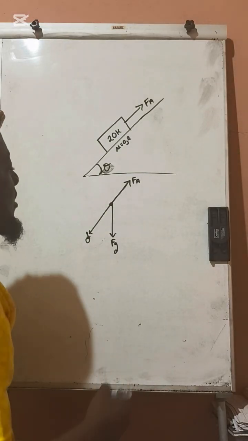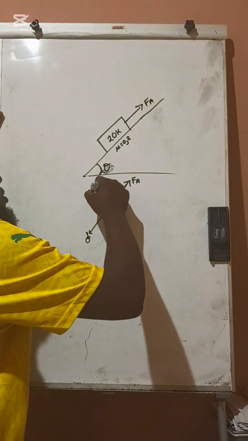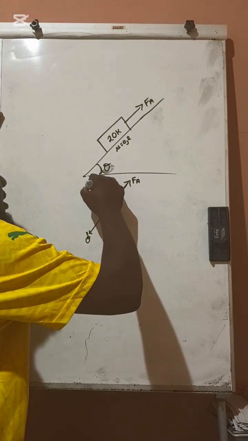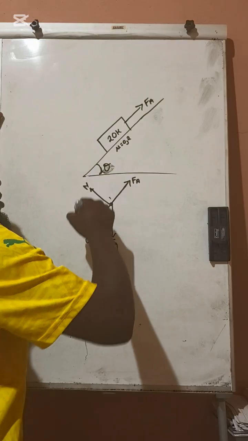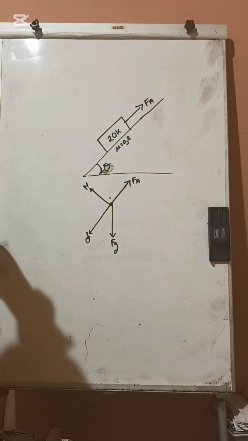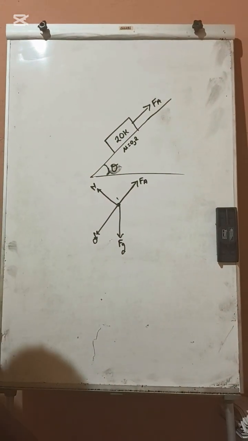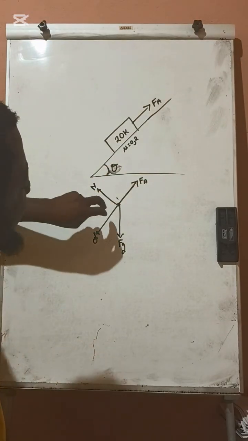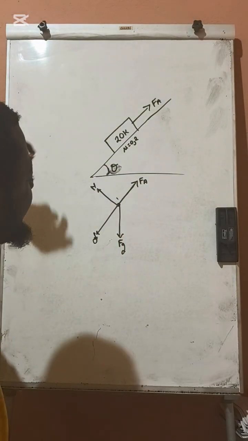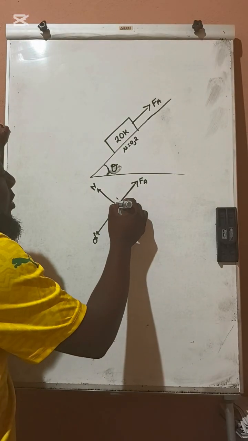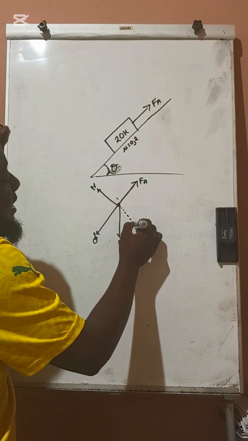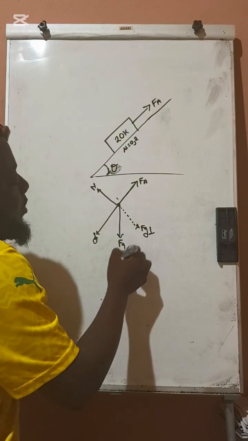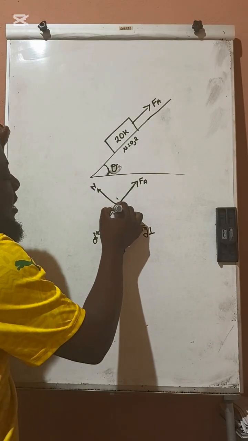It's always vertically downwards, and the normal force is always at 90 degrees to the surface. Normal force. Right. That is our free body diagram. Then when something is moving up, obviously there's no way it's going to sink or move upwards. Why? Because here the normal force is balancing with what? Fg perpendicular.